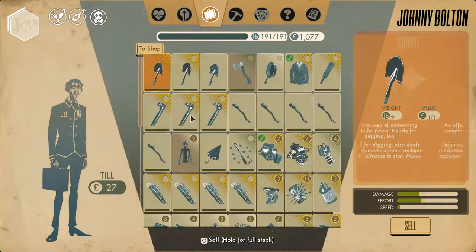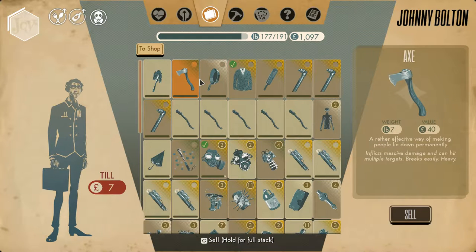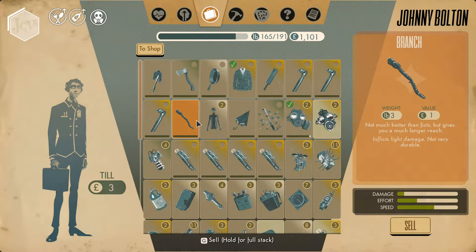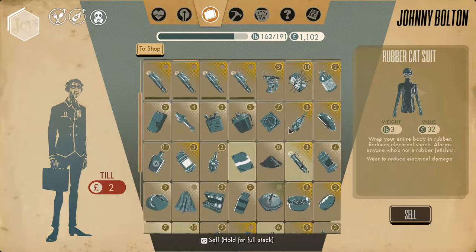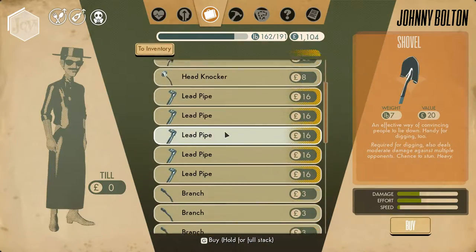Alright. I sold him most of the stuff he has to choose from, so... The shop is out of funds. Oh, you have 7 left. You son of a bitch. I didn't realize you had money. If I would have realized that, I would have... I don't know. Got something else.